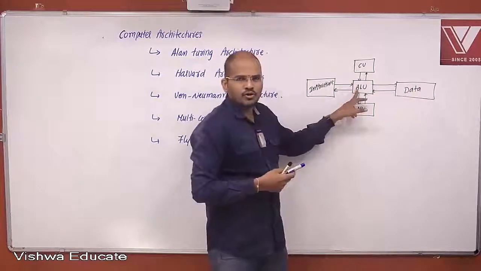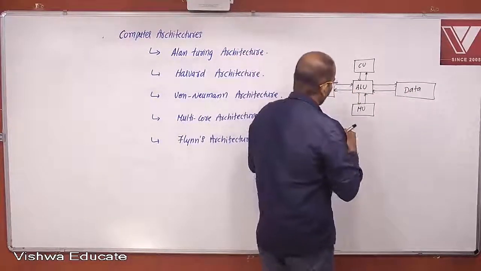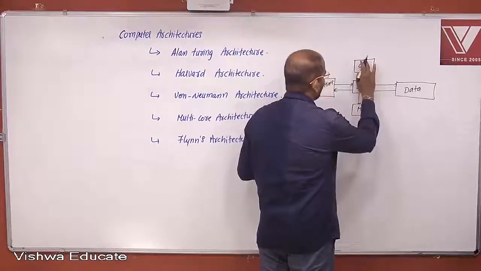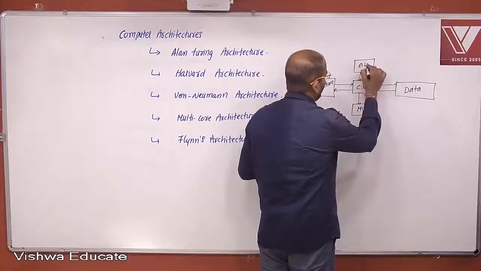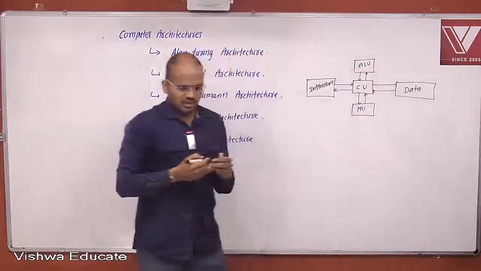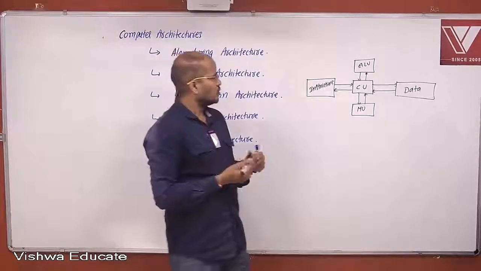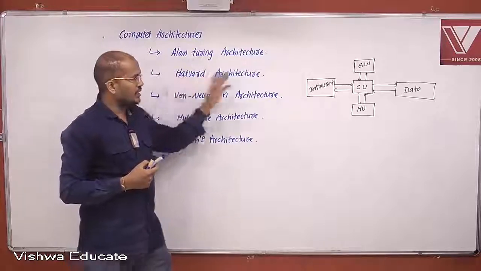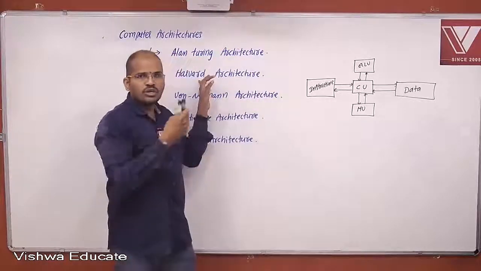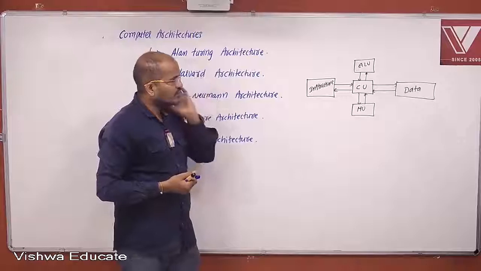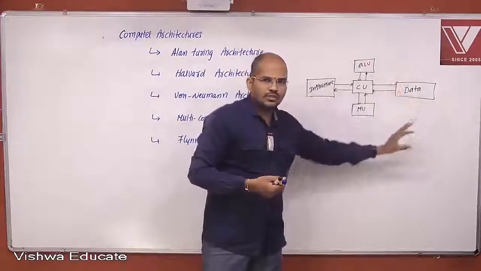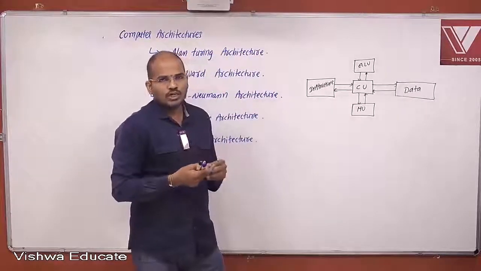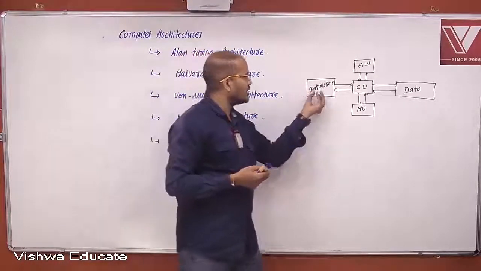But if you can write a program where you can handle the instructions and the data simultaneously, people call it as CPU. I wrote it as ALU. You can make it as CU. This will be ALU. Whatever, it doesn't make any big difference. So this was the Harvard architecture design, and this Harvard architecture is used in IBM based machines. But even this was limited.